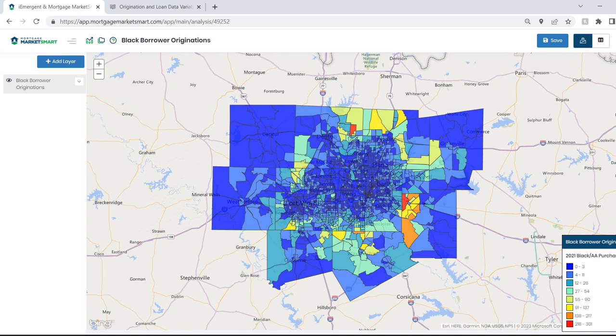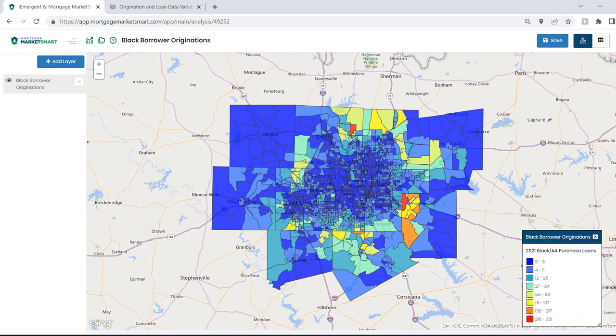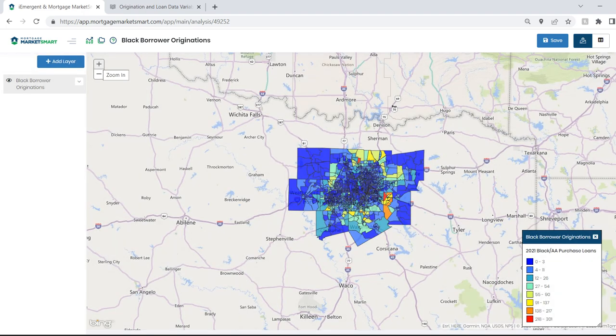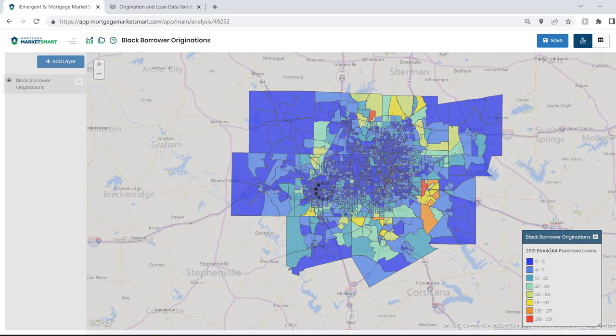It's the actual distribution of purchase loans for African Americans by census tract in the Dallas MSA. I can zoom in and out by using the plus or minus. I can zoom out here, then zoom in using the plus sign, or hold down the shift key, then left mouse click and drag across to zoom in.